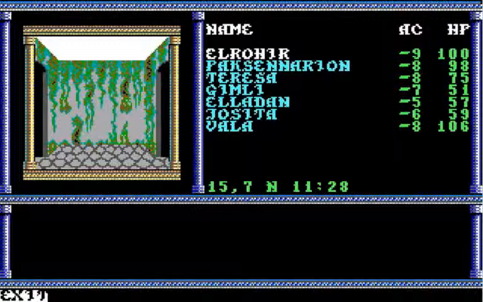Okay, where are we? Aha! So, okay, to the west takes us into level 7. To the right takes us into a Drider base. Ooh, shall we check it out?